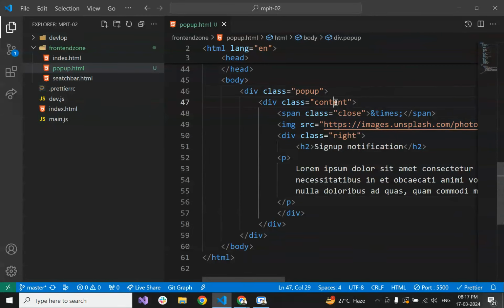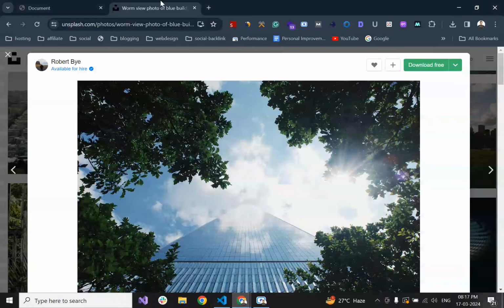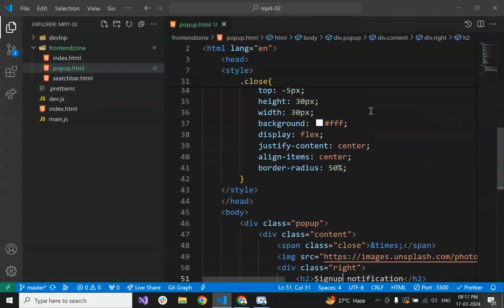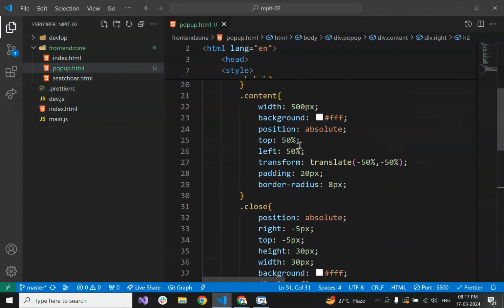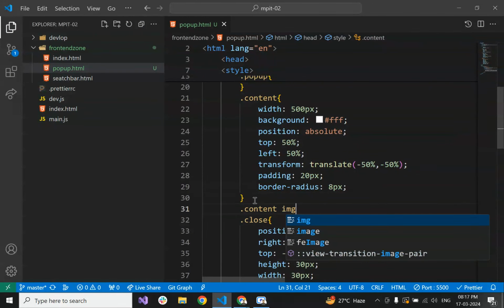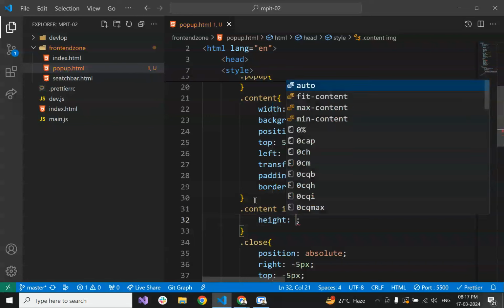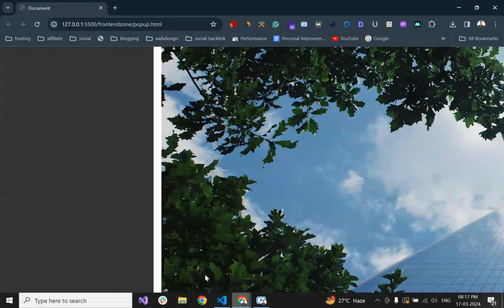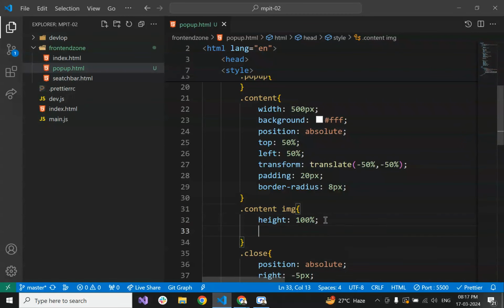And so, let's give some sizing. For the content, height 100%, and width let's give 50%.